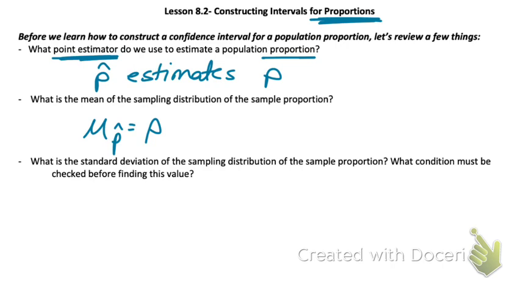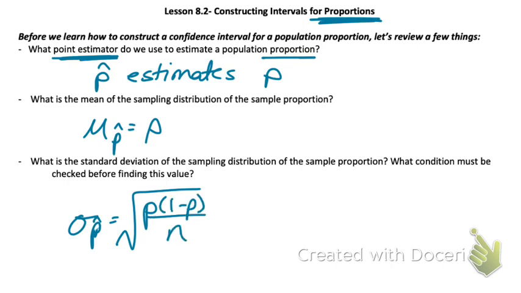That's normally given to us in the problem. The standard deviation of the sampling distribution of p hat is the square root of p times 1 minus p, divided by the sample size. Now, for those of you following along, you would know we might have a problem, because I told you at the beginning of chapter 8 that we were no longer going to know what the population proportion really is. So how are we supposed to use these formulas if we don't know p? We're going to talk about how to deal with that today.